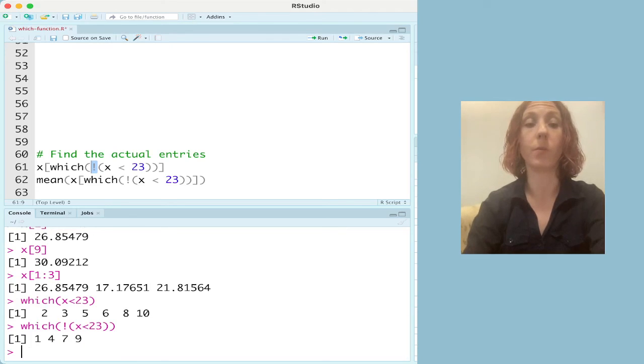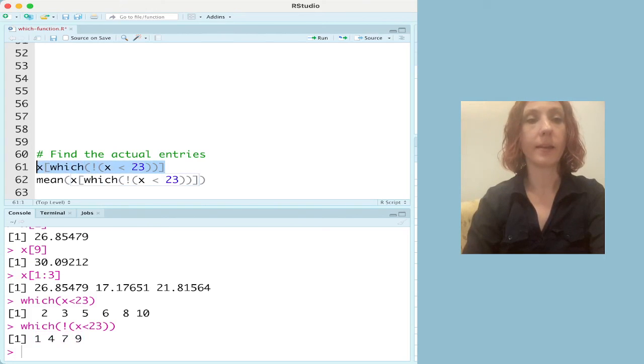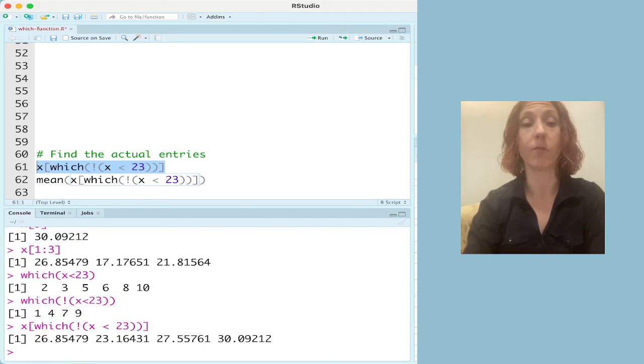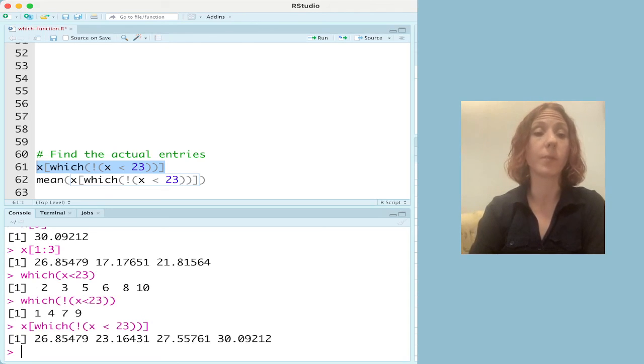Less than 23 were 2, 3, 5, 6, 8, 10, which were not less than 23, 1, 4, 7, 9. Then I'm going to say, let's locate the values of the things in this position. So now I'm getting all of the values which are not less than 23. Not the locations, but the actual values. 26, 23.16, 27, 30.